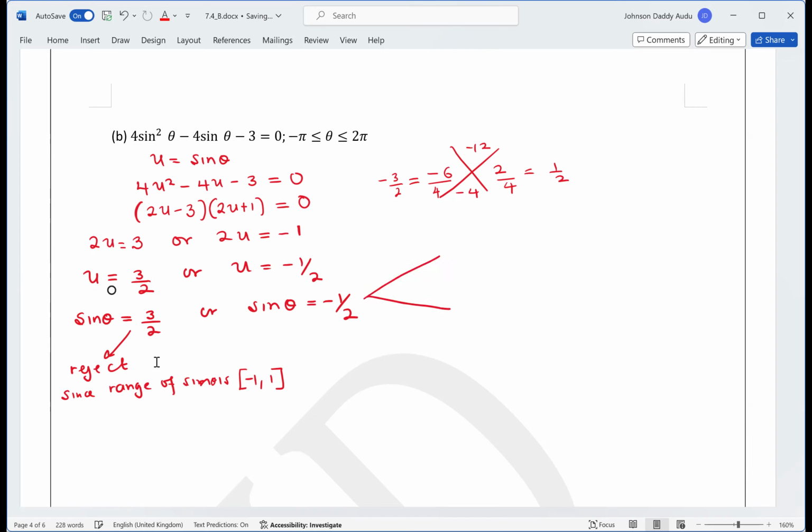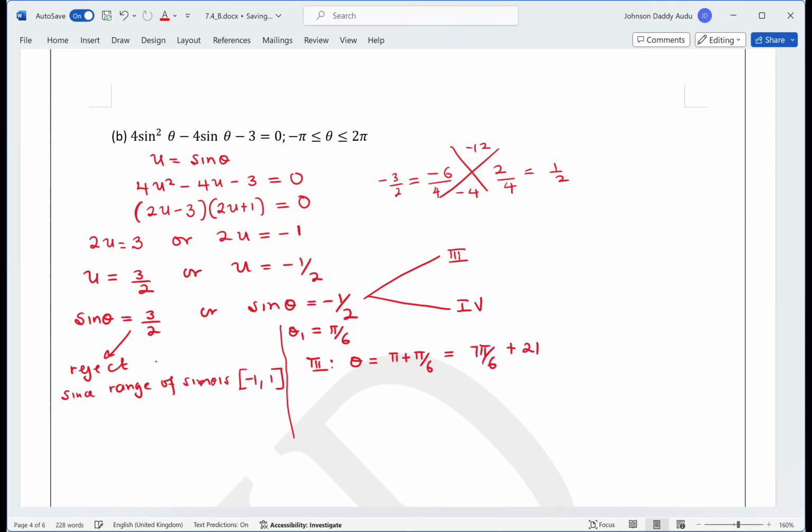Now for this one, sine can be negative in the third and in the fourth quadrant. But firstly, we need to find the reference. The reference angle θ1 is going to be an angle in the first quadrant whose sine is half, and that should be sine 30, which we can write as pi over 6. But now we have to consider the quadrants. If we are in the third quadrant, our theta in standard form is going to be pi plus our reference, pi over 6, and this is nothing but 7 pi over 6.